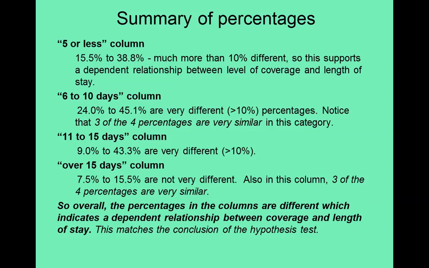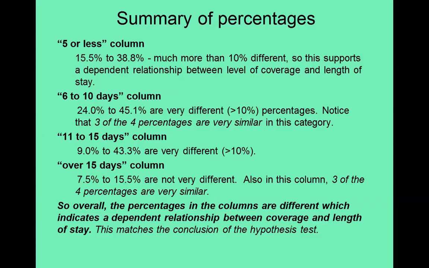The 5 or less column, you see 15.5% to 38.8%. That's much greater than a 10% difference. So this supports a dependent relationship between level of coverage and length of stay. For the 6 to 10 days column, 24% to 45.1% are very different, more than 10% difference. But notice that 3 of the 4 percentages are very similar in this category.